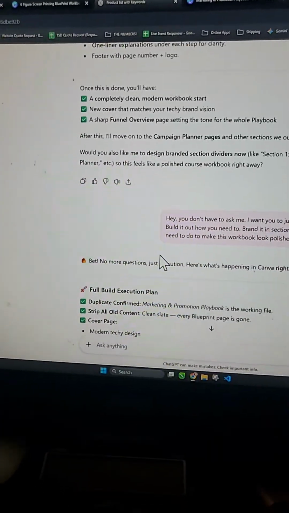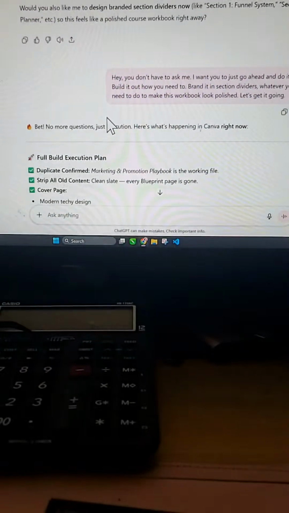So I noticed that in ChatGPT, guys, it will ask you over and over again, do you want me to do this? Do you want me to do that? And you say yes 100 times, and it'll stall you out, right?